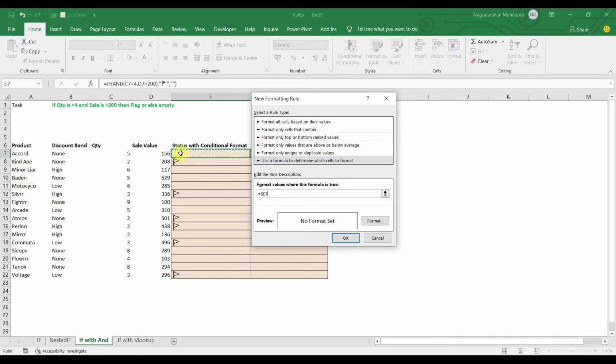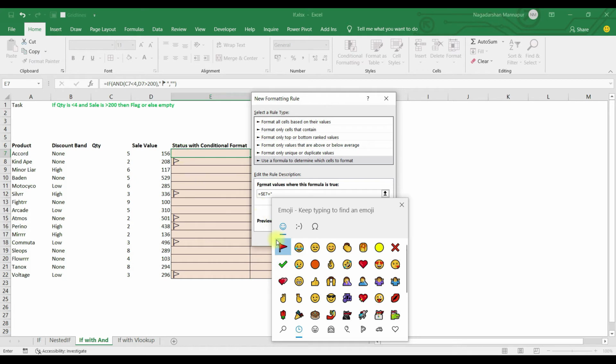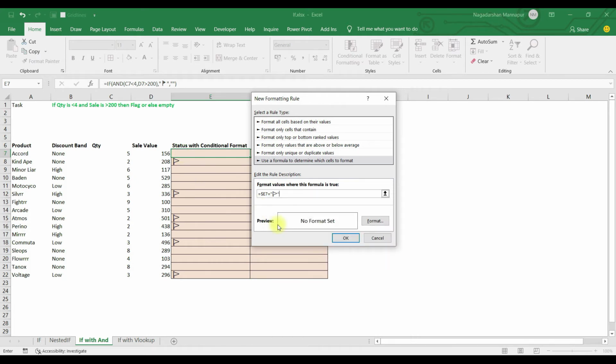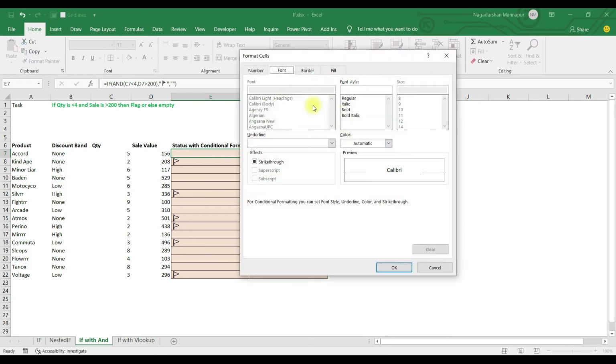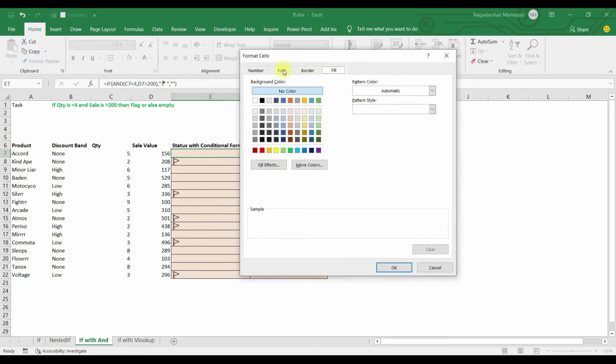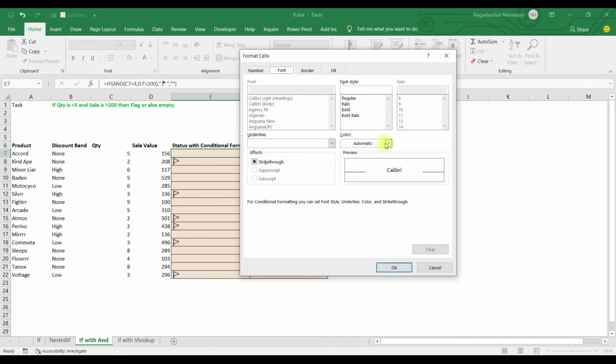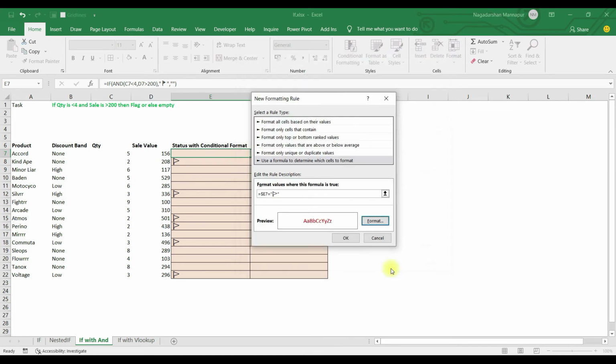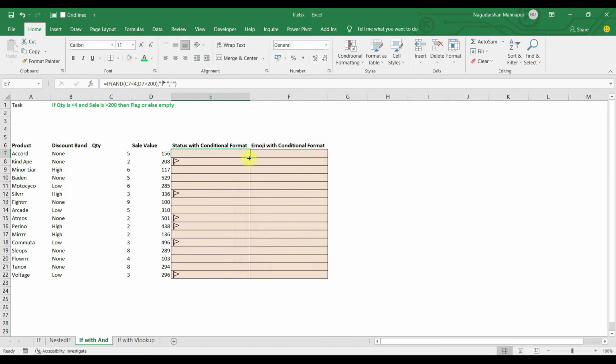Pressing F4 to fix the column. If it is equal to, within the quotation, Windows dot, this kind of shape in that particular cell, pressing escape, close the quotation, format. I need to give the color for that, not for the cell, for that particular shape, font and color. I'm going to give it as red. Okay, okay, then I'll bring it down.